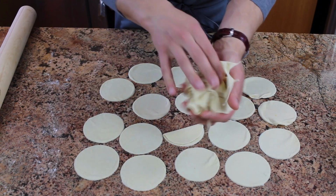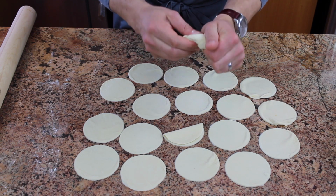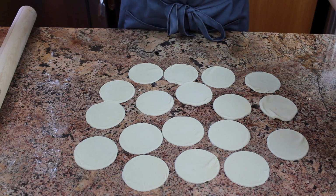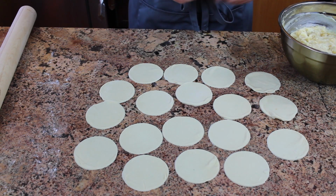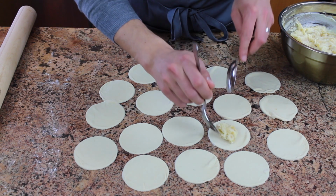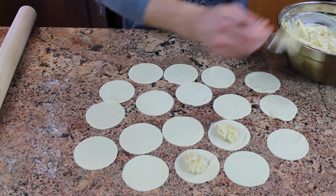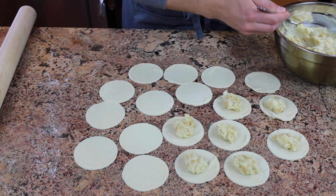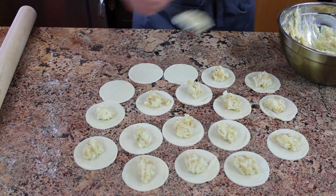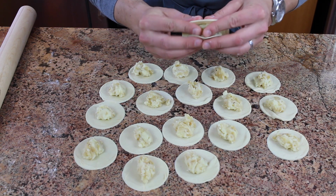Now you can reuse these scraps, but I would let it rest for another 10 to 15 minutes so it's easier to roll out again. So now what we're gonna do, we're gonna take our stuffing, we're gonna take a spoon, put some stuffing right in the middle. So now what we're gonna do, just gonna close our dumplings.